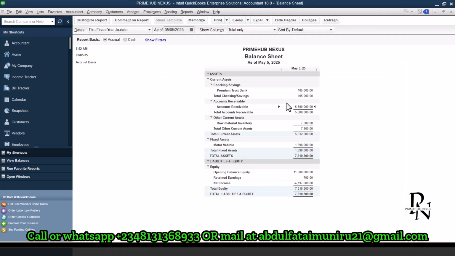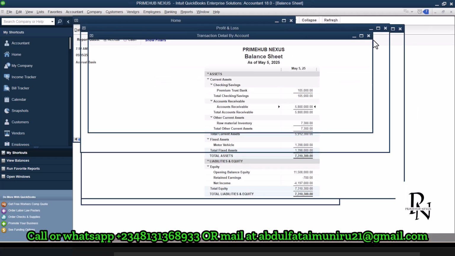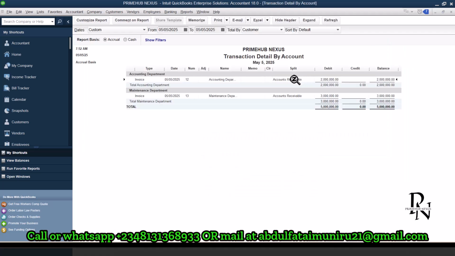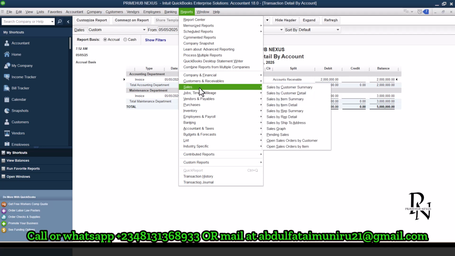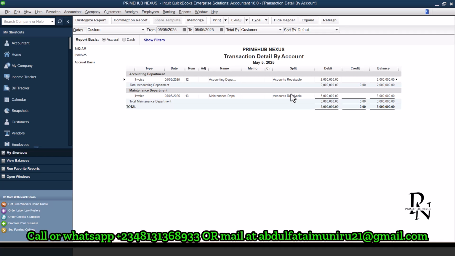So the next thing you need to do in order to identify the quantity and the items that are issued is to go to report, then go to sales. Of course, issue here means sales, right? So go to sales, then go to sales by customer detail. Very, very important.